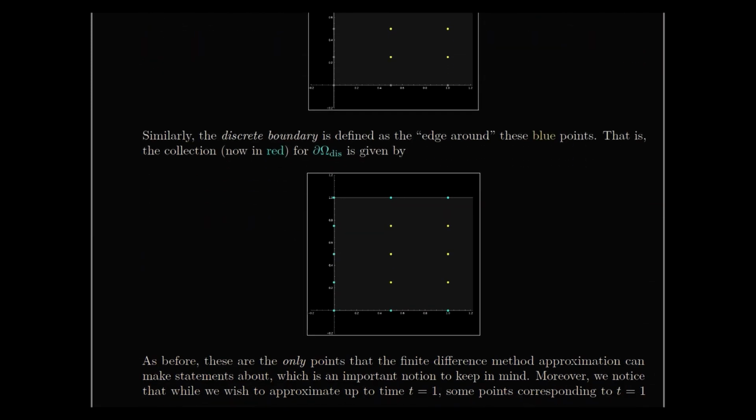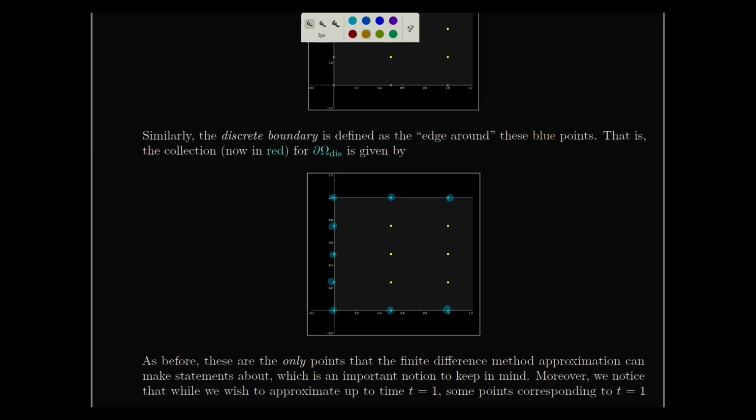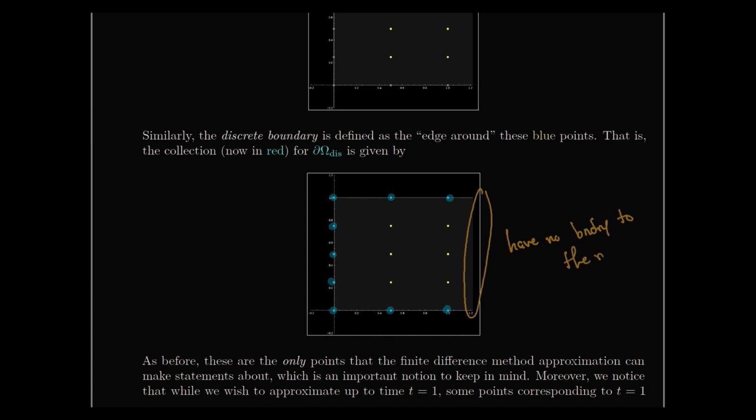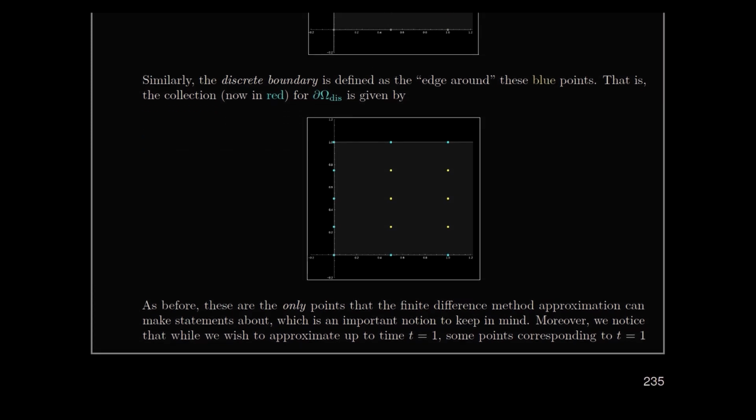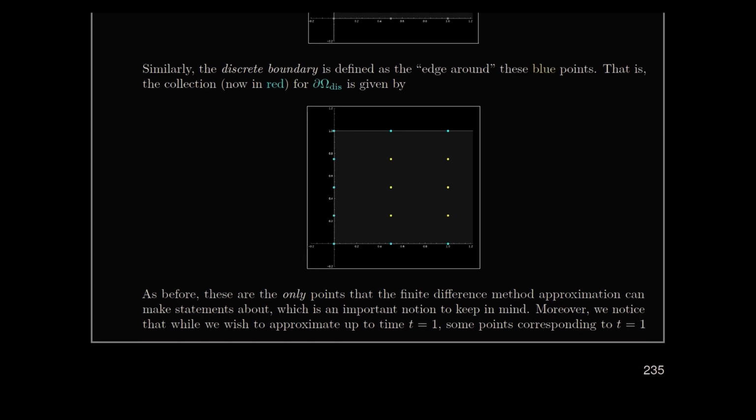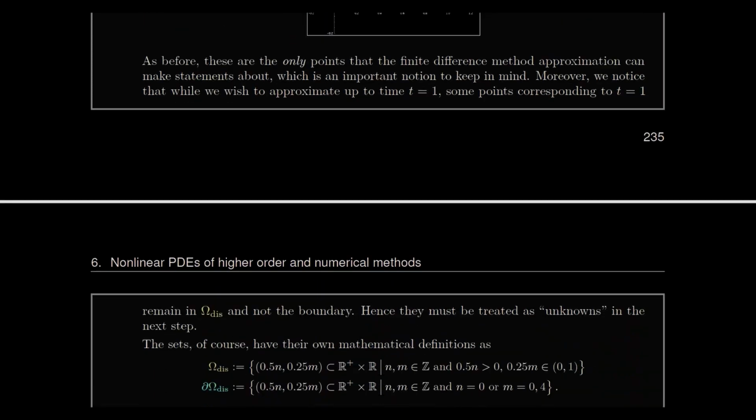And I can look at my discrete boundary. It's just going to be the collection of points around the discrete domain. And now this is interesting, right? Because we do not have a boundary to the right of our Omega discrete, quote unquote, endpoints, right? Because we could have kept pushing these interior points to the right. There's not actually a boundary there. We just decided we were going to be content approximating this up to t equals 1 second. So there's not really a boundary over there, and so you just want to make that clear when we construct the discrete boundary that we're not including points on the right. And so that's going to be the discrete domain and discrete boundary.